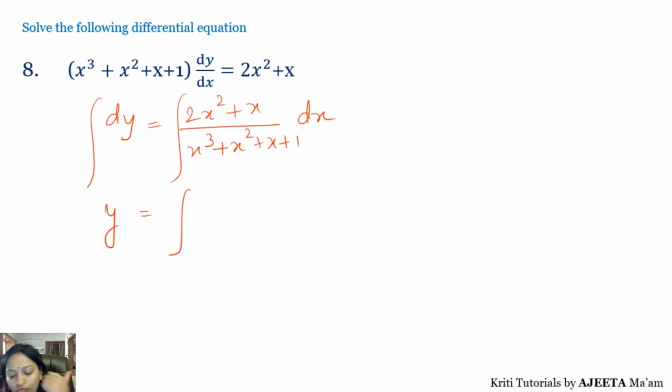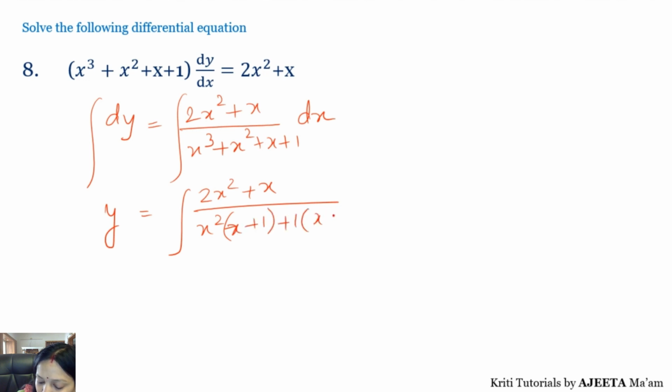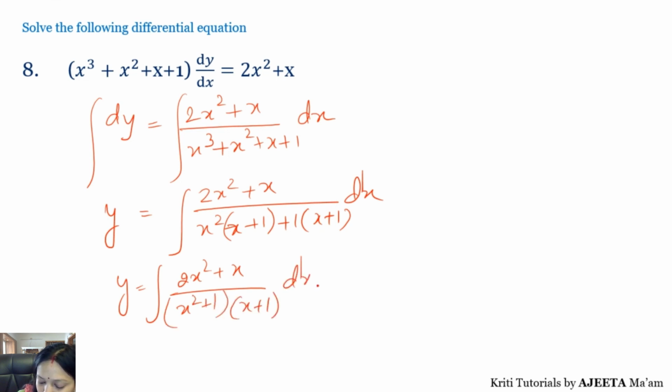Now the degree of the numerator is less than the degree of denominator. तो हम partial fraction use कर सकते हैं, but partial fraction के लिए it's important to factorize the denominator. Okay, so x square x plus 1 x plus 1. So what do you get? This. Now let's do it. x square plus 1 and x plus 1. Correct? Right? This is what we have.